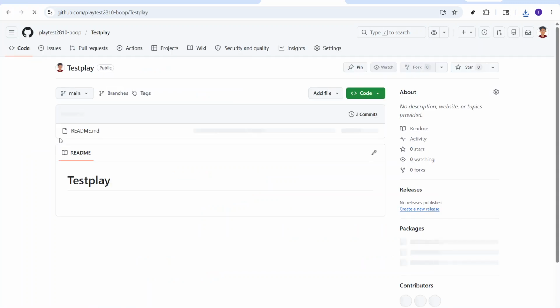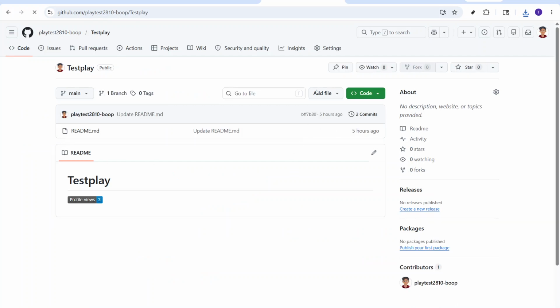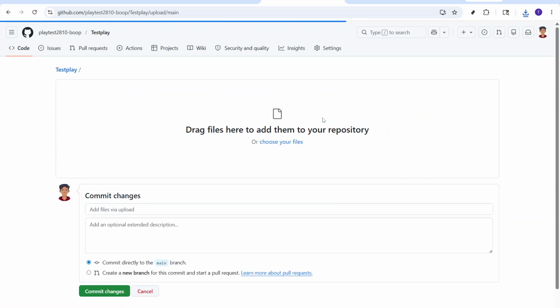With your repository open, you'll want to look for the Add File option. This button is your gateway to uploading the files pertinent to your Tableau project. When you click Add File, you'll notice a drop-down menu. Select Upload Files from this list. This step will direct you to a page that will allow you to begin selecting the exact files you wish to upload. Now it's time to choose your files carefully.